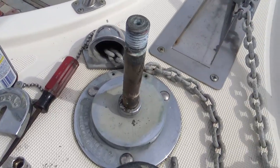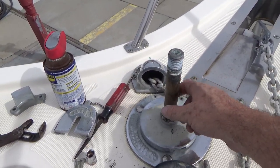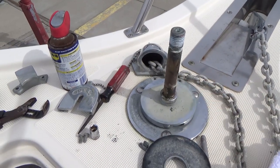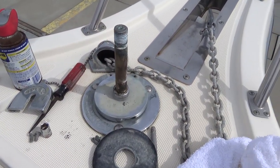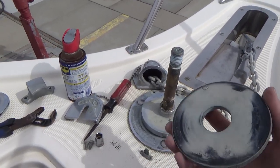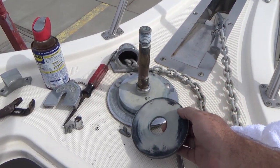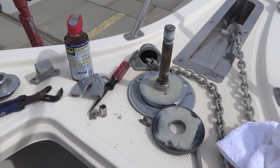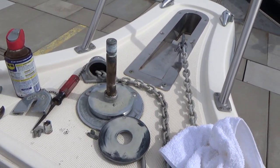I'm going to put a little bit of anti-seize on the shaft here just to keep it from holding on to anything, and then put it all back together. It really doesn't need much more than that. It's in really good shape. The other thing I do is check the electrical connections underneath on the windlass itself, just to make sure no water's getting in.